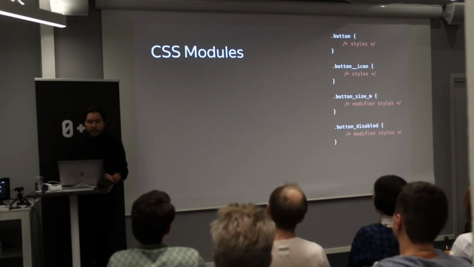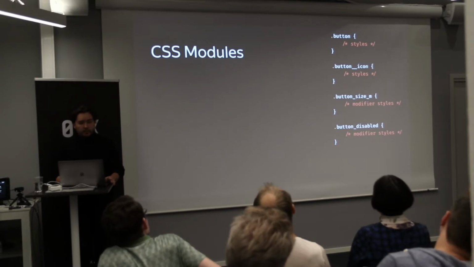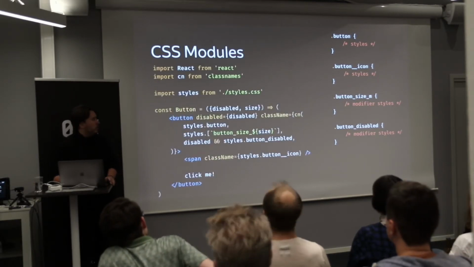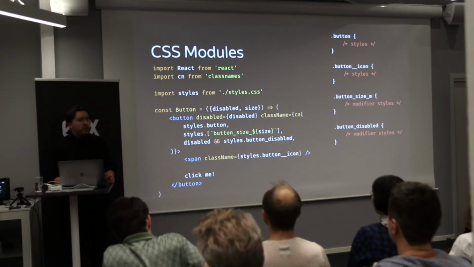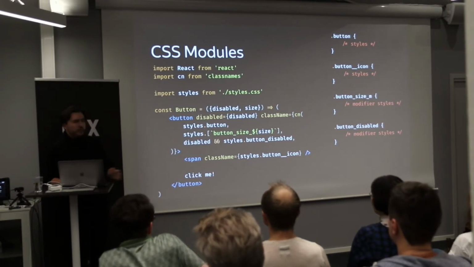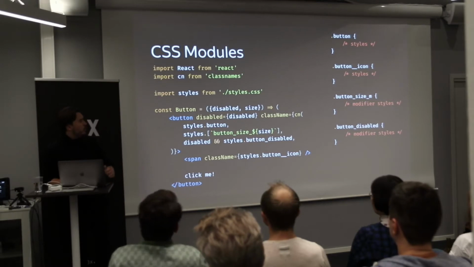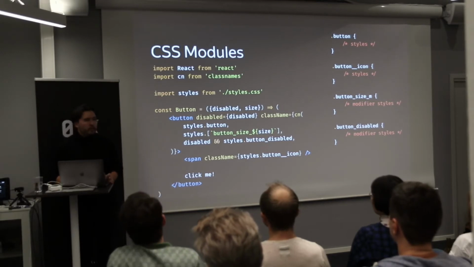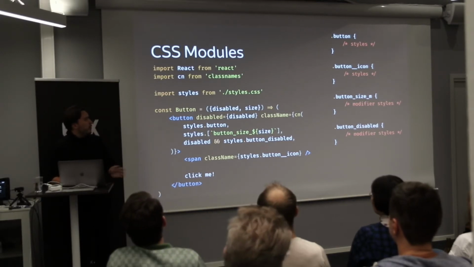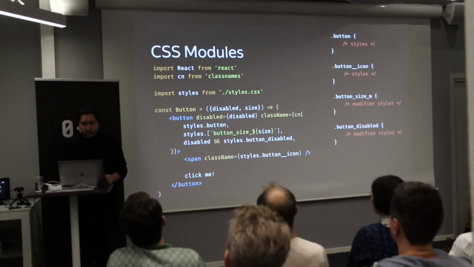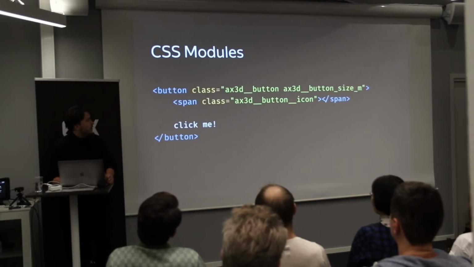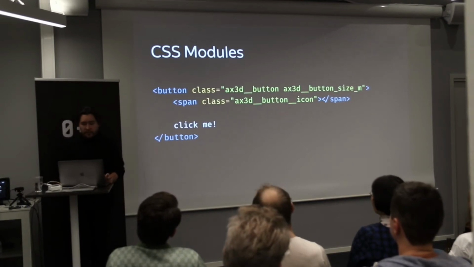So we can just write our styles in a separate file, for example, import those styles in your component, and that's it. Your component will have isolated styles, so your class names will receive a hash. So there is no problem with naming. You can just name your button "button", and you don't worry that another developer might use the same class name, because all the class names will receive a hash. So there is some kind of isolation. Not completely, but it's a bit better.